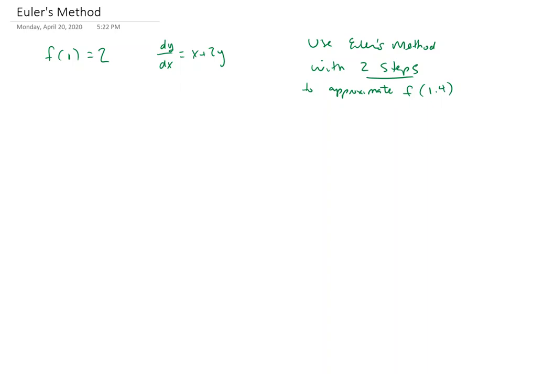We want you to take one step and then another step. To find the step size, which is your delta x, you take the difference. Your 1.4 is what we're trying to approximate. 1 is what we know. So we take the difference of what we're trying to approximate and the value that we know, the function value of f of 1, and divide it by the number of steps. That 2 here is this 2 here. And therefore, we know that our step size is going to be 0.2.